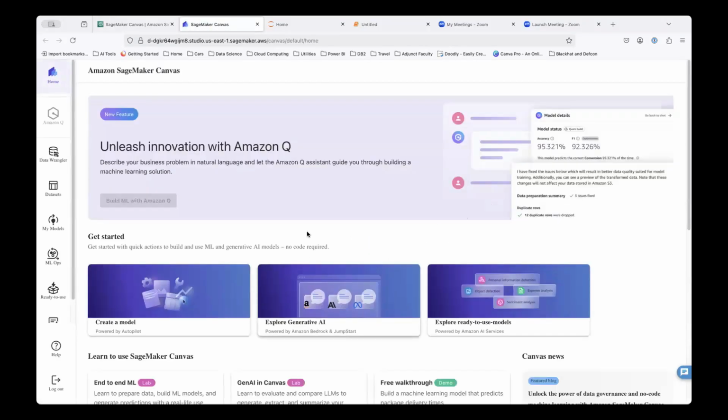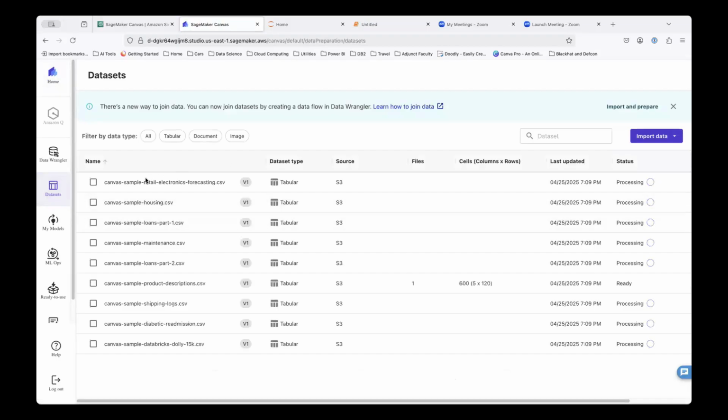Okay, so we are in SageMaker Canvas now. The first thing we want to do is click on datasets. As you can see here, we have all the other sample datasets in Canvas, but we don't see our bank dataset. We have pulled it into an S3 bucket in the previous steps within the notebook.